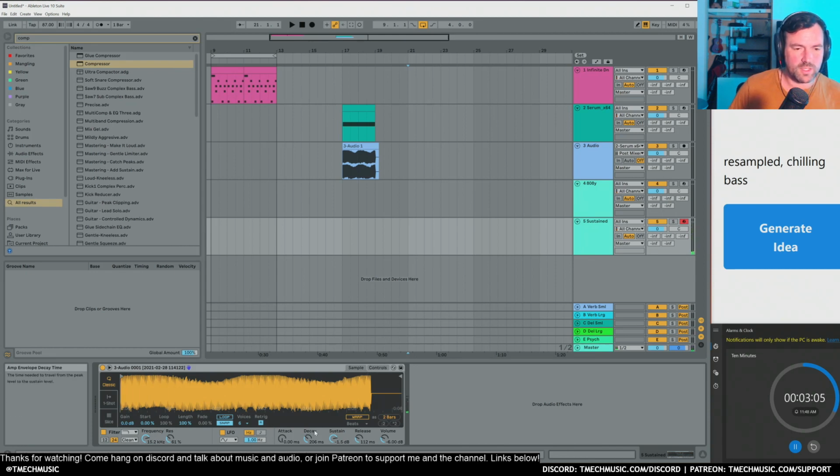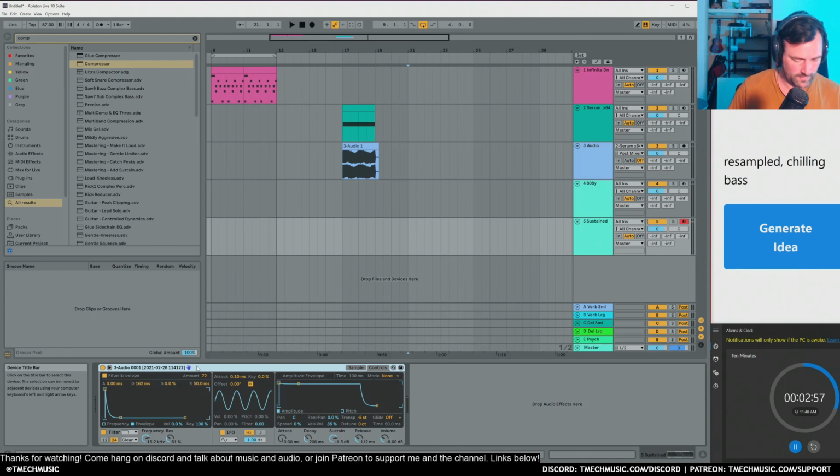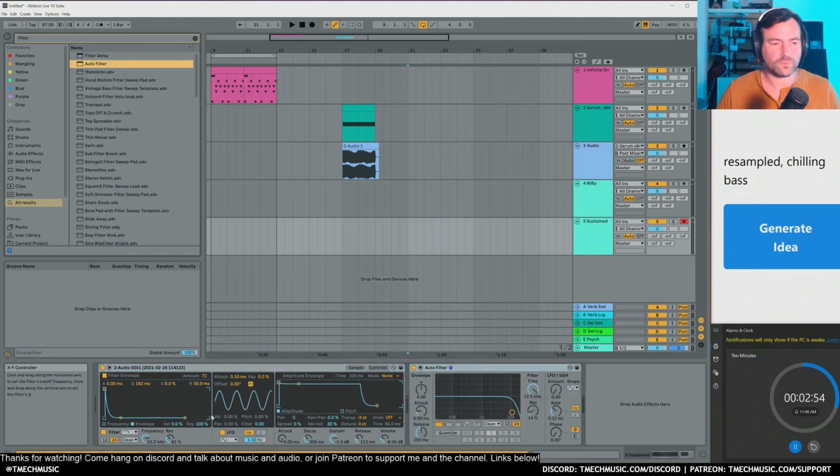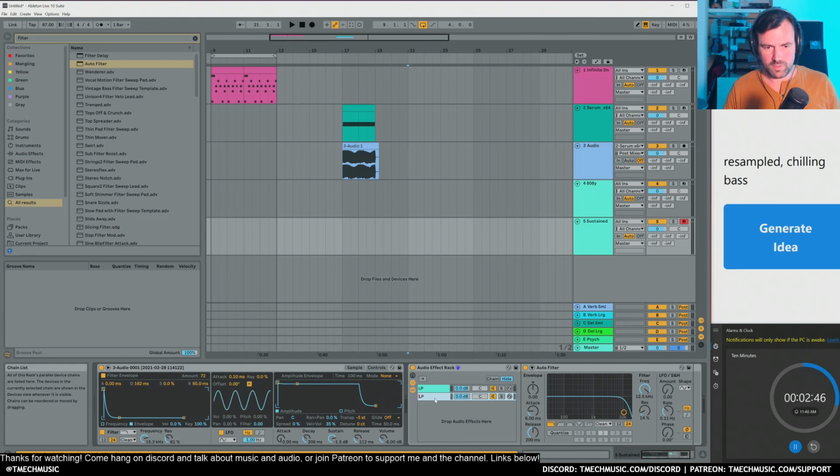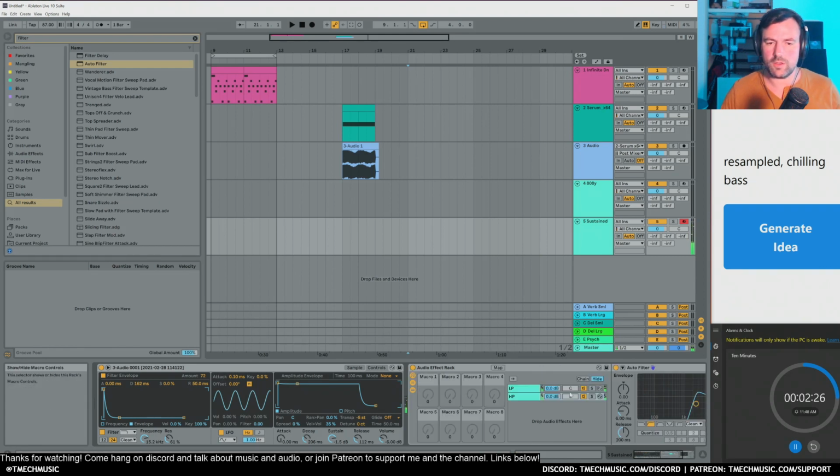And when I think of Chiillin, I'm thinking of a neurohoppy kind of vibe. So what I like for that is dual filter, which I don't think we can do in here. So let's just do it with auto filter. We've got a low pass and I want a parallel high pass. So I'm going to duplicate that, put a high pass on there and switch this to high pass. So now we can control the two different filter cutoffs, and we've got separate filters, which we can use to control the character of what we're getting out.